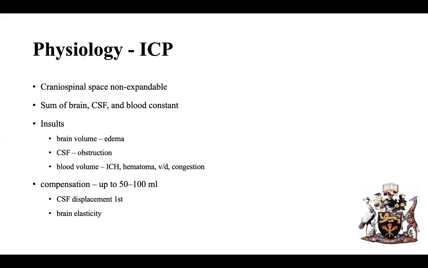For us to understand head injury, we have to go back to a bit of physiology. Remember that especially in adults, the skull is a rigid bone which cannot expand. It contains the brain, CSF, and blood. So anything that changes the volume of these contents results in an increase in intracranial pressure, and that can include brain injury. It can be because you have a clot, whether intracerebral, epidural, or subdural, which causes an increase in the ICP. Sometimes you can have post-traumatic hydrocephalus due to inflammation, which worsens the situation.